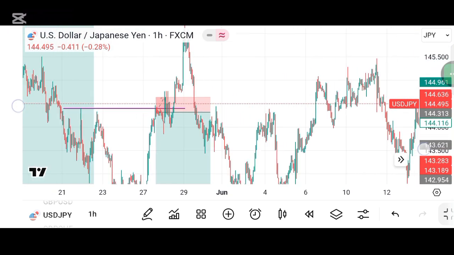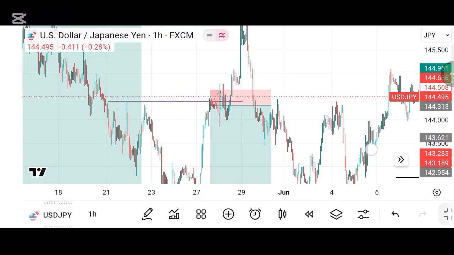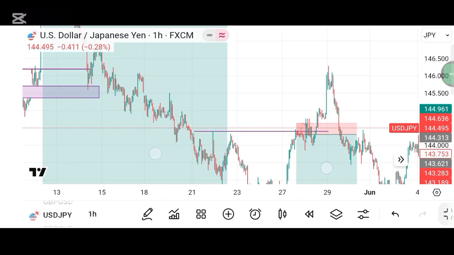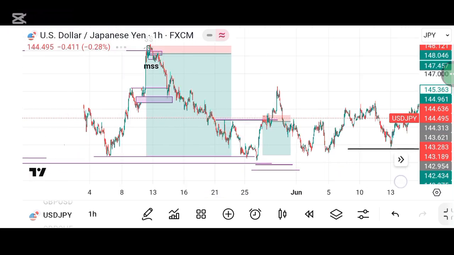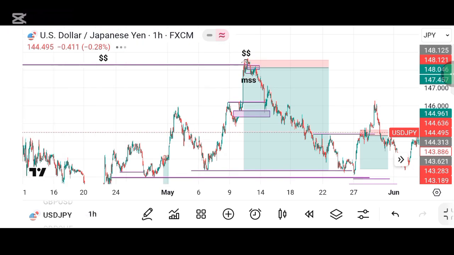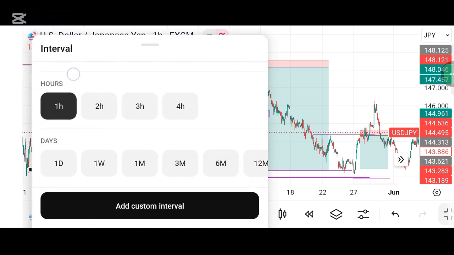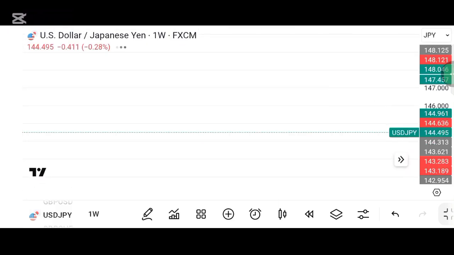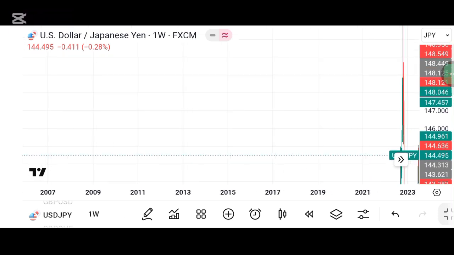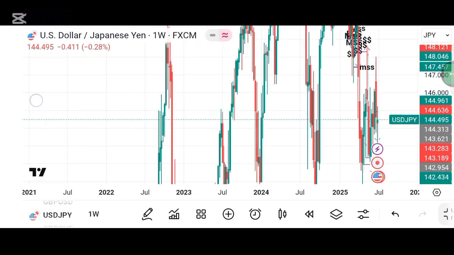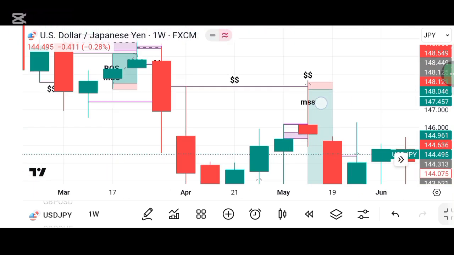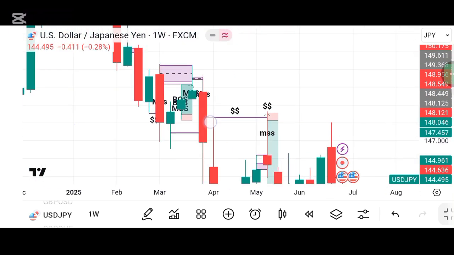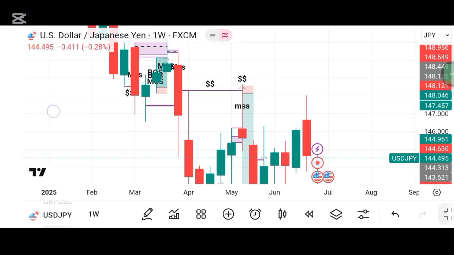This is another trade here, although this one went south. This is the type of liquidity I've been trying to explain. This double top, this trade did not hold, so I lost this one. Now look at this one. Let me show you something. Let's go back to the daily time frame or the weekly time frame around here. This is what I was trying to explain to you. When you identify a weekly time frame liquidity, you're going to actually run in price. Now I know that this market is bearish and I have this good high to be liquidity. That's it.